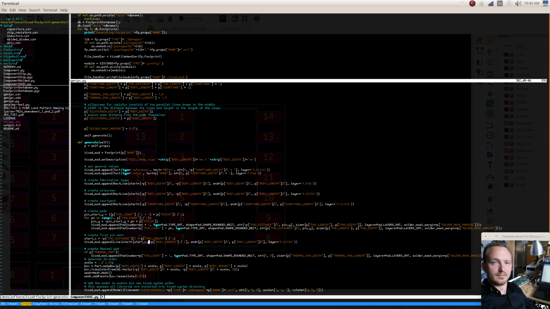And then let's see, the end is going to be at the start x position, and then plus the pad width, I think, pad length, sorry. And let's see, that would be minus body length divided by 2.